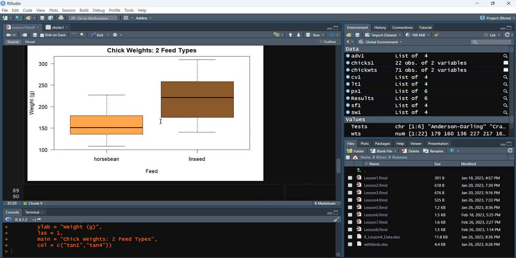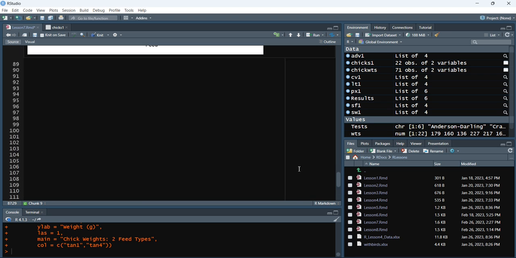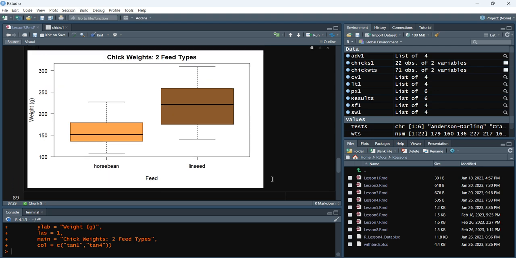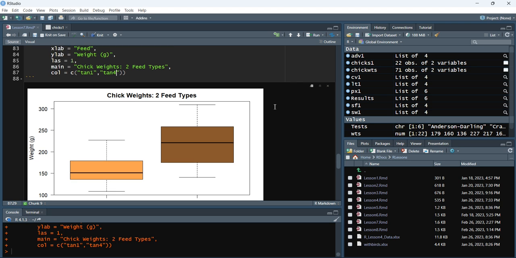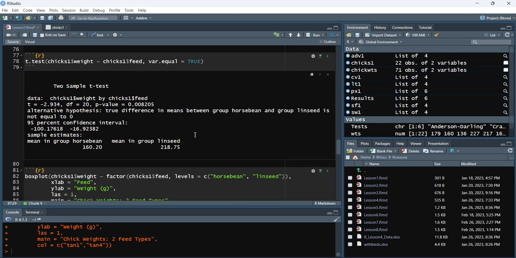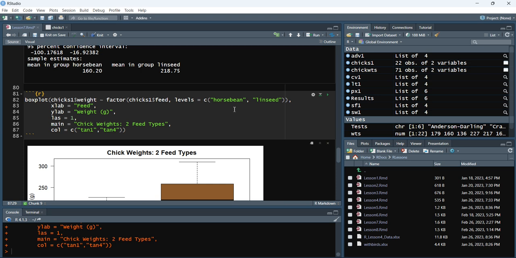In a future episode, I'll show you how to make a strip chart, and I'll also show you how to make them together so that you actually put a strip chart on top of the box plot, which I like for various reasons, and I'll go into that when I show you how to make it. But with that, I'm going to call this episode done, and I hope this has been helpful. And the next couple episodes, I'm going to go through how to do the same kind of workflow, but with different tests based on using all 6 feed types as opposed to just 2, because the workflow will have to change slightly, at least after you test for normality and variances.